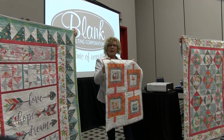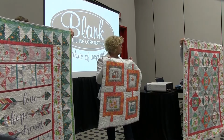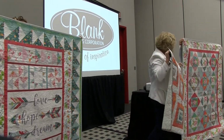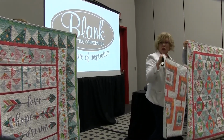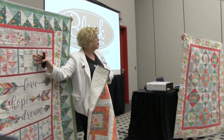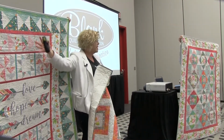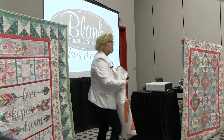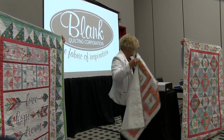And so the whole fabric collection was on the basis that you could use it as a machine embroiderer and quilter to combine the same things. And the fabric will be out in April, and there will be a Rose and Arrows embroidery collection to go with it. So in these panels, there's some blank areas so that you could use the machine embroidery designs. For those of you who do sell embroidery designs and embroidery machines, this could be a class that you could add in. So I know Diana said, why are those blank? They're blank on purpose because we want to have places for embroidery to go in.